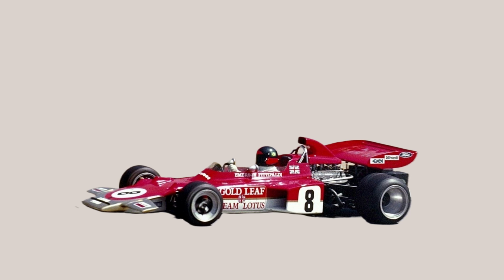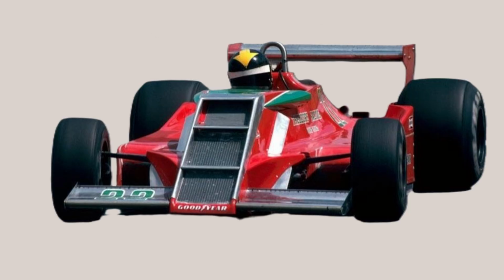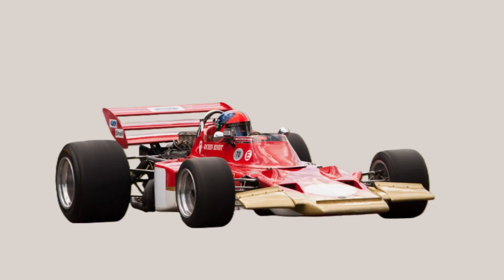The original 72 was another extremely famous car. It was the first F1 car with side pods, removing the frontal radiator, reducing weight and improving aerodynamics massively, and would set the shape that all Grand Prix cars would follow until today. Well, at least until these clowns showed up and tried whatever this is. Words cannot begin to explain just how influential the Lotus 72 was.